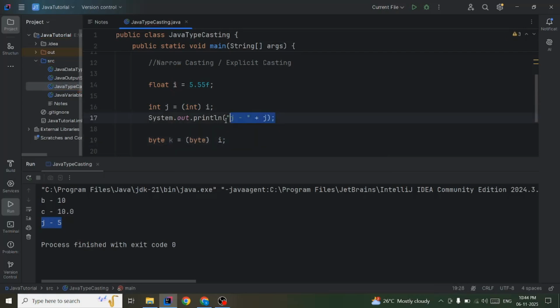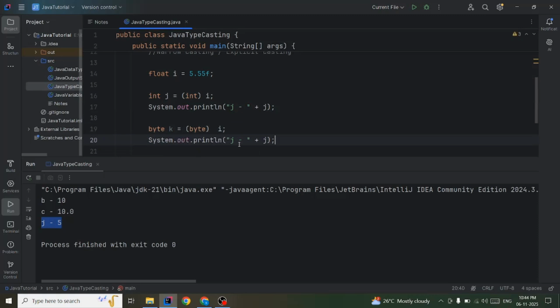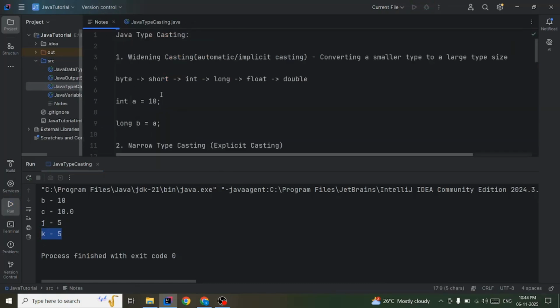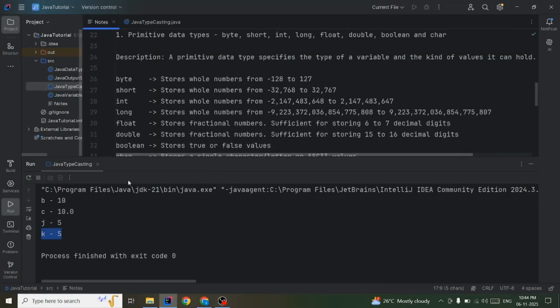Now let's add another sysout for k and run it. We got k as 5. Byte is also a data type for whole numbers, so it kept only the 5 and left the decimal value.